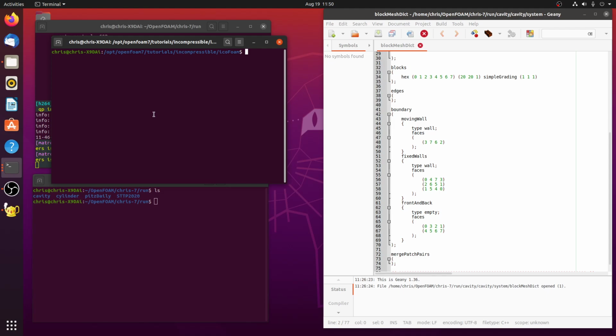This is where I wanted to copy the actual directory of the cavity tutorial, because as you can see here, cavity is a part of this tutorial, and it's icoFoam, which is a transient solver, which is what I'm going to use for this purpose. So what I wanted to do was copy this cavity file.